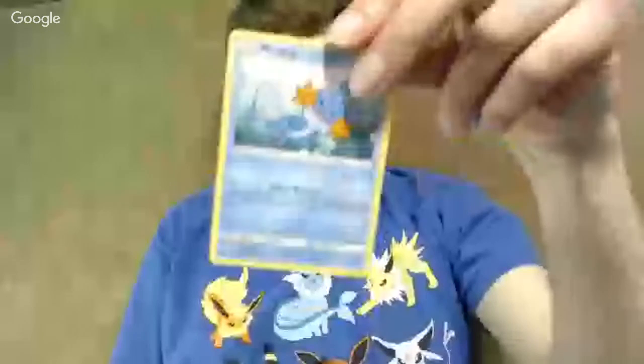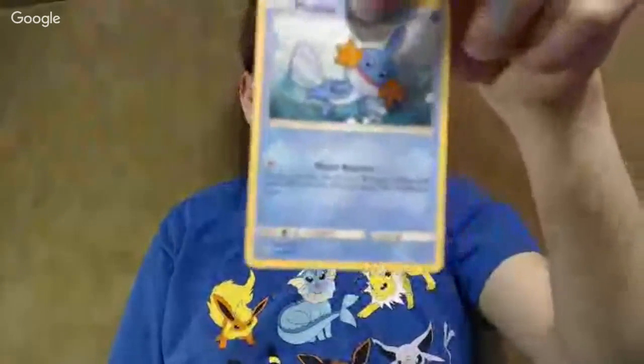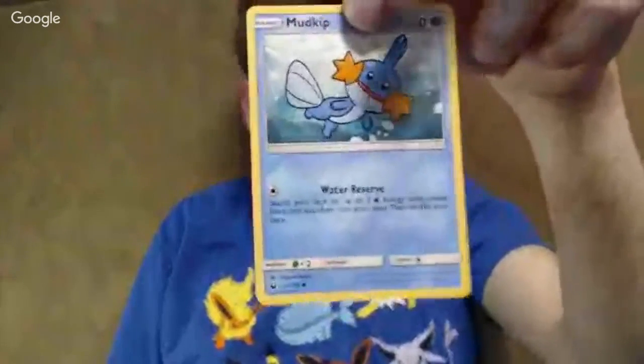Of the two Mudkips, there are two Mudkips in the set. This is the one I tried to use more of. I think I kind of like this one better, but the other one has some damaging attacks. This one has more of a setup attack. Lets you search your deck for water energy. Let me know how the quality is out there. Like I said, with the limited upstream bandwidth, I'm not sure what the resolution is. Let's see. I want to take a look at this a little bit later and see how things are going on there.